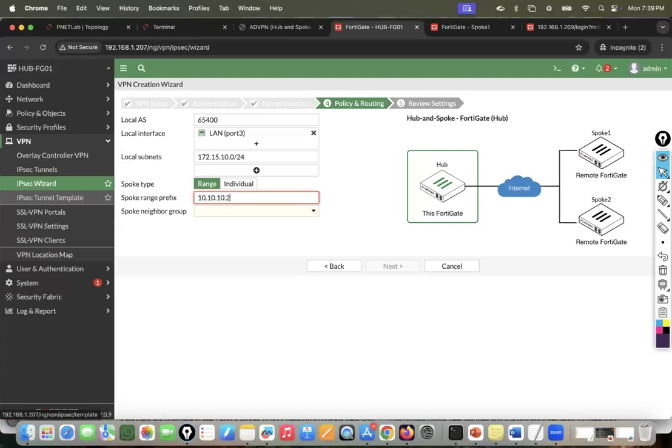10.10.2, 10.10.10.200. No, I don't think so, because the IP address taken by the tunnel interface of the hub is 10.10.2 something, right? 2.1, no, 2.2. It will take any range. Earlier it was 10.10.1.1 to 10.